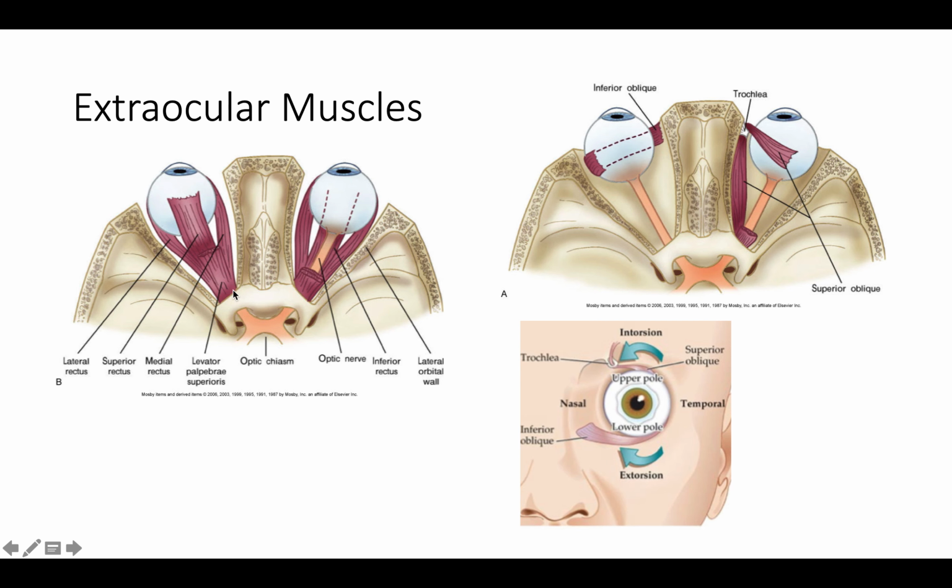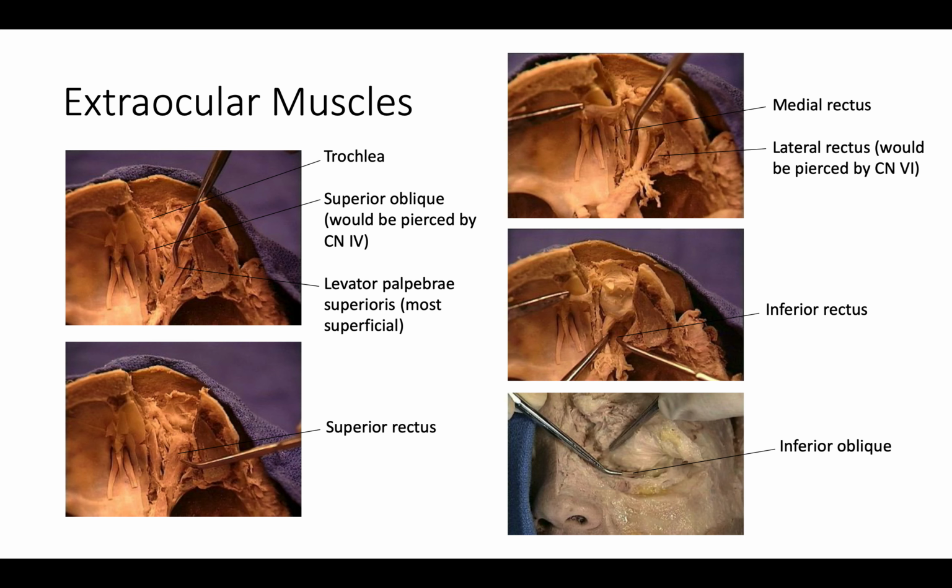So here's the levator palpebrae. That's the first one, and that's going to be elevating, opening our eyelids. And then under it, we've got superior rectus, and then medial and lateral rectus. And here is our optic nerve, which is a favorite to tag on the practical. Okay, so we can see all of the different parts here. And you can go through these and make sure that you know where all of these muscles are.